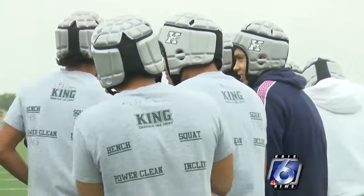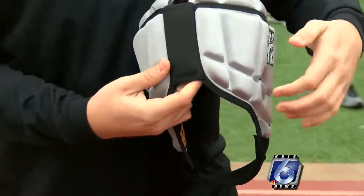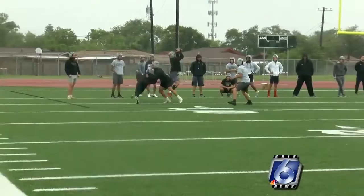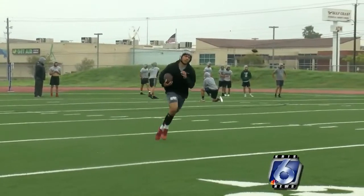These soft shell helmets are making their way to area high schools, and they're recognized by the Virginia Tech Helmet Lab from Virginia Tech University, giving players full protection with shock-absorbing rubber around their head, to be worn any time an athlete is playing their sport. You can prevent injuries or concussions on accidental stuff that's not even in full pads, and then you're taking steps for safety for your kids — and that's what we've done.